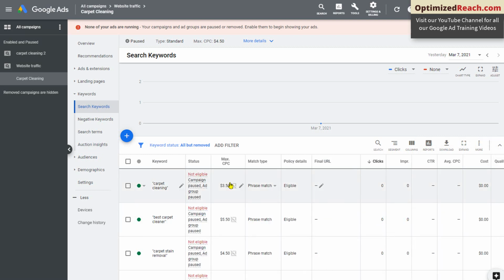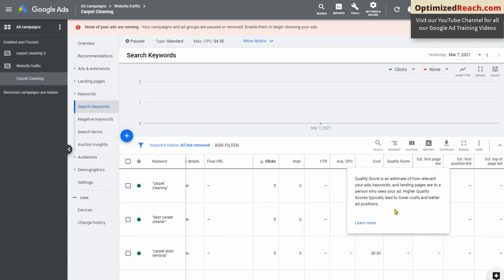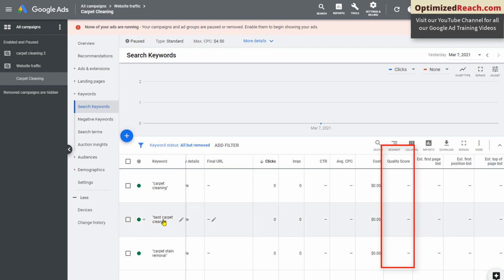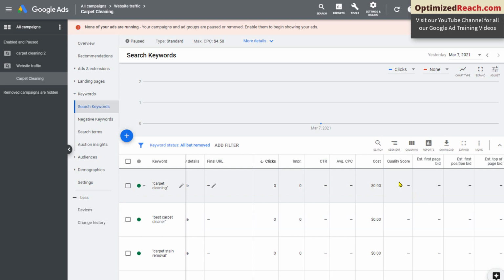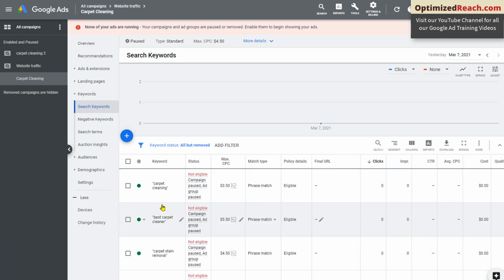The Google Keyword Planner can give you some information about where these numbers should be as far as how much you have to bid to get a click. You can also see this category, quality score, which is very important to you, and they do it by keyword. So carpet cleaning is going to have a quality score. Best carpet cleaner is going to have a quality score. Again, we cover this in our next video. So this is important information that you get in this dashboard after your campaign has gone live. But for now, before we go live, we can see which keywords we have active, the match type, and the amount we're going to bid per click.